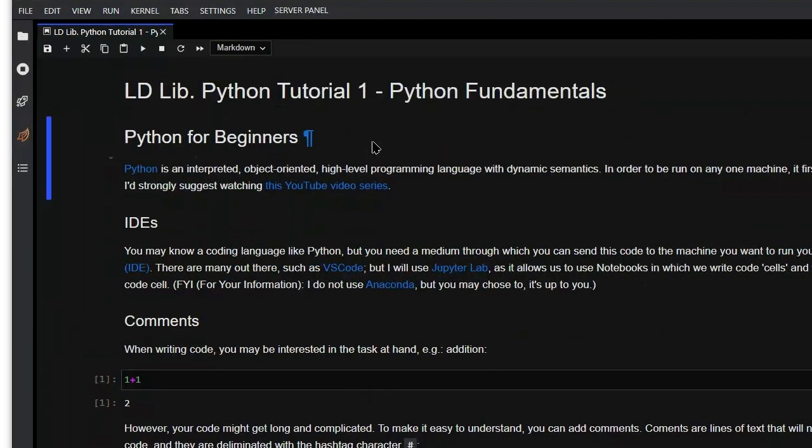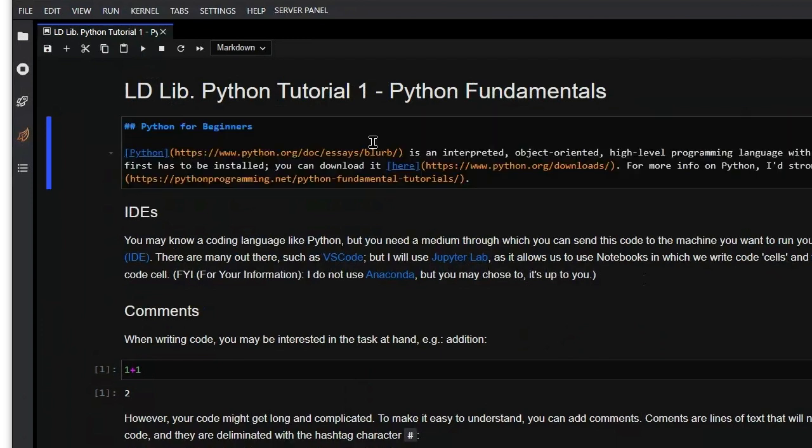That's not the only thing you can do within Markdown. Again, let me double click in here, and I can see that I have my level 2 title here, and I have my hyperlinks. I can have hyperlinks with open square brackets, close square brackets, and then normal brackets, in order to have my URL in there.